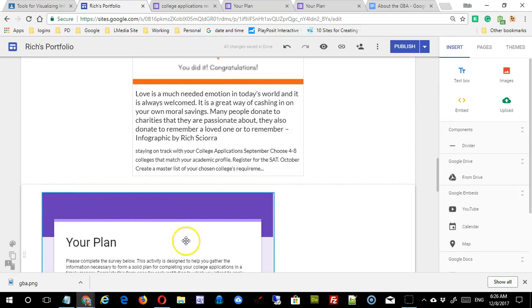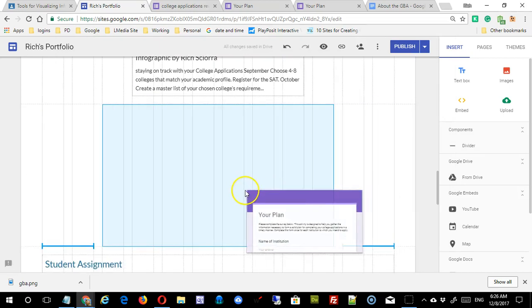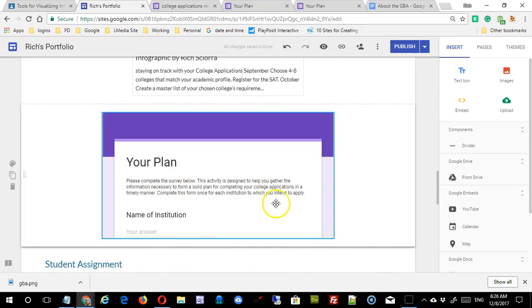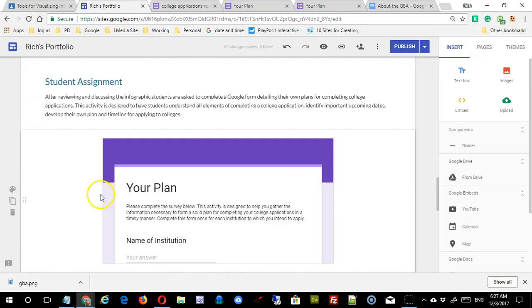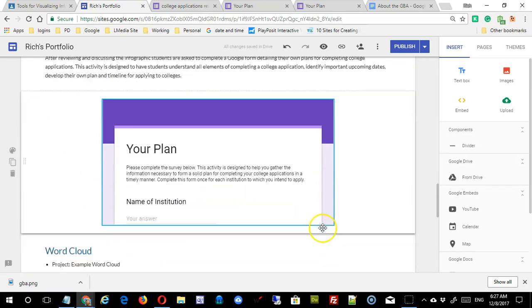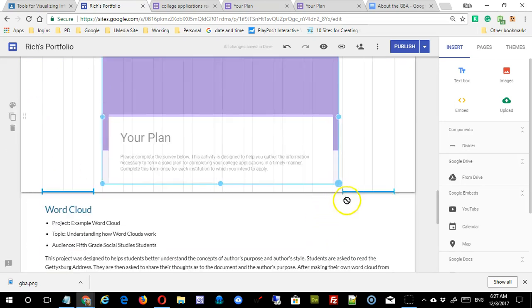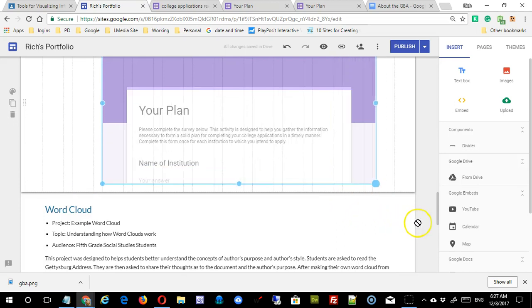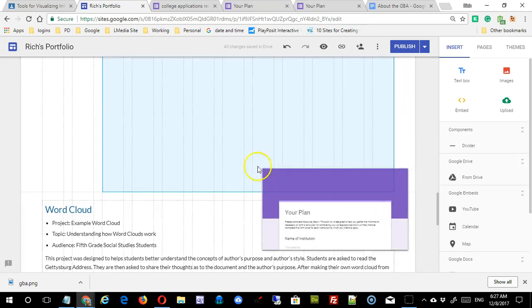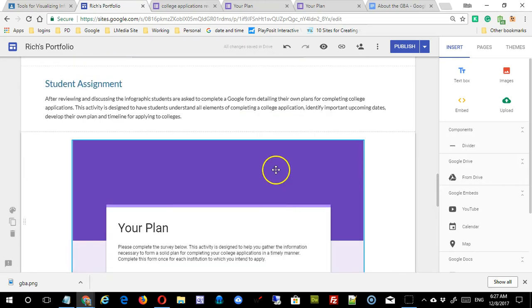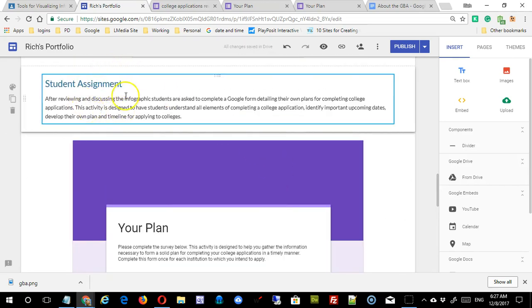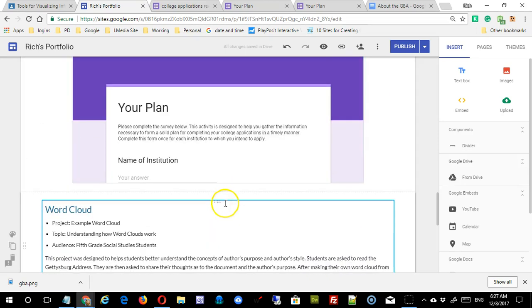Oop. I'm a little out of place there as well. Again, you can center it. Make sure that everything you do, take the extra couple of seconds to do the formatting, because it makes a big difference. You know, centering this, resizing this to something that's appropriate. It may seem like a small thing, but it's actually very important. It makes the site more accessible and more professional. So there you go. I've got my introduction, and then I've got my example.